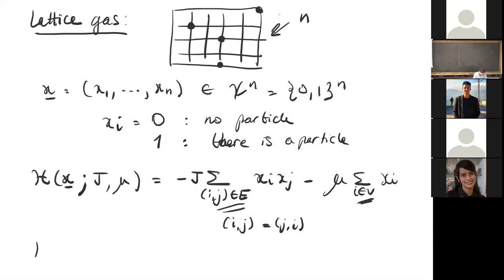So we remember that now we have a system that is described by this Gibbs measure, by this Boltzmann distribution, which is exponential minus beta H(x; J, mu) over Z. You see that this minus and these minuses, they simplify. So what happens? Let's say that the temperature is fixed. What happens if you change mu? Let's say that mu is getting bigger. What do you expect? If mu is big.